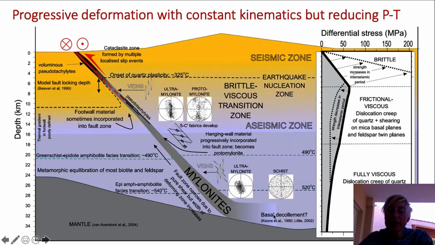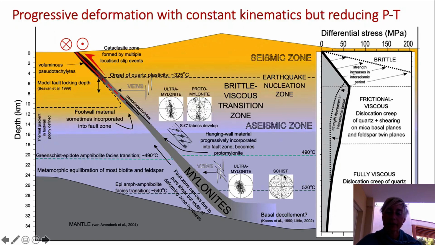And we can consider the fact that each rock within this zone experiences no real change in its deformation kinematics, which means that the direction it's trying to deform in with respect to any existing fabrics does not change over time. However, the rock is experiencing a gradual and progressive reduction in pressure and temperature as it's exhumed towards the surface. And that has interesting implications for the way that strain focuses or doesn't focus with progressive deformation.